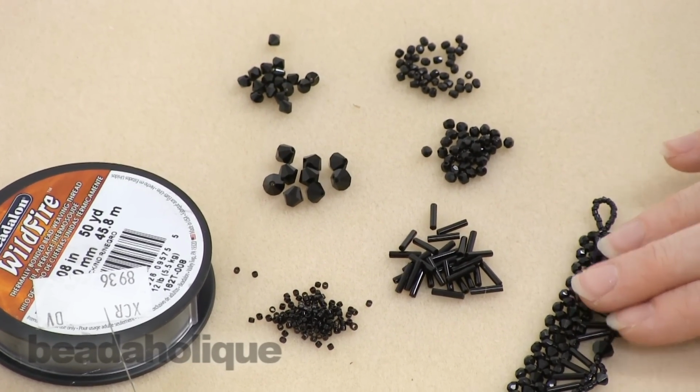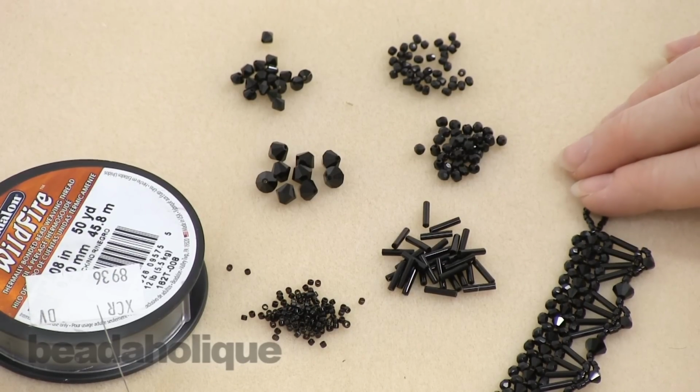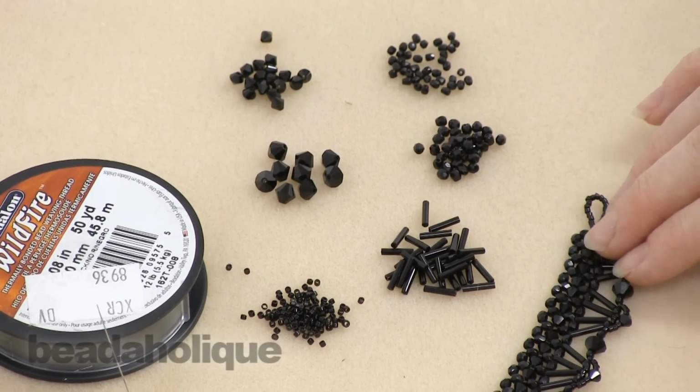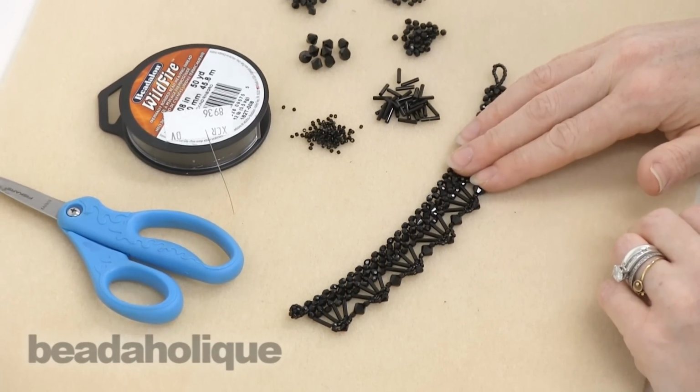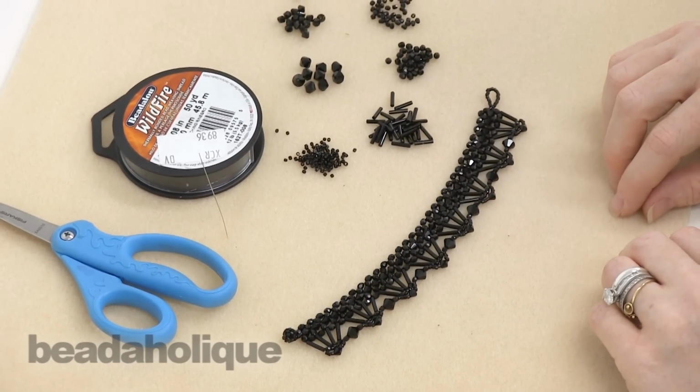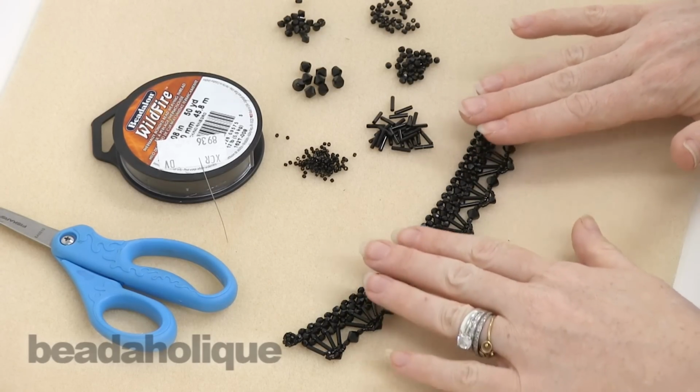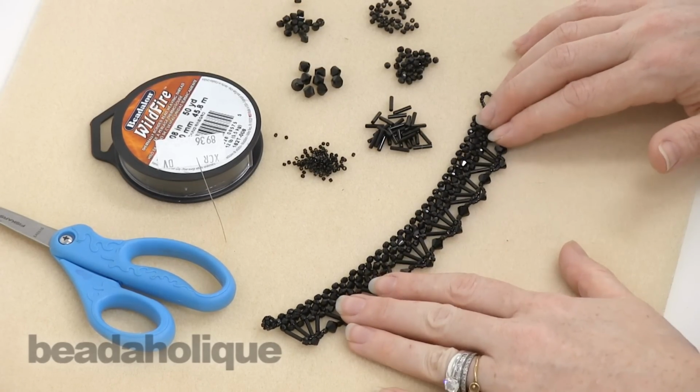And if you go to beadaholique.com and follow the links in this video, you'll be able to pull up the actual project full ingredient list for the bracelet and also for the collar that we're going to make, and that'll show you exactly how many beads of each you're going to need. But I want to show you the different techniques in this video.